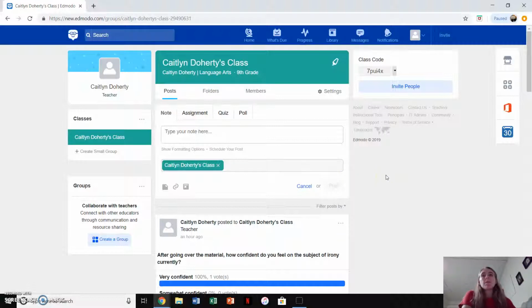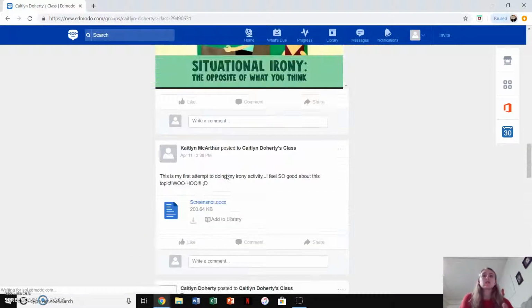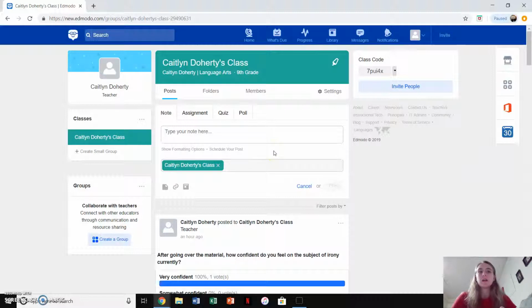Regarding it, I think it's a pretty helpful tool. I'd use it in the classroom. I think I would create more folders next time, but that would be easier probably for the students to navigate rather than just kind of scrolling. Regarding the things that I don't like, I suppose it's not really the best for creating like a learning module, because it's hard for you to create little things. I mean, you can create the small groups obviously, but it's not quite the same.